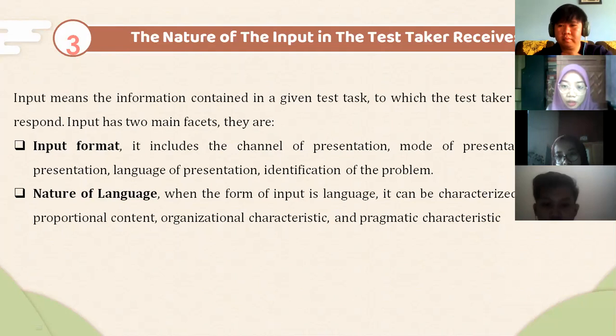And the last one of the input format is the degree of speededness. Input may be perceived as speeded if the task taker perceives speed as a factor in performance. The perception of speededness varies from one task taker to another. So in input format, it is also defined by the personality or the capability of the test taker itself.